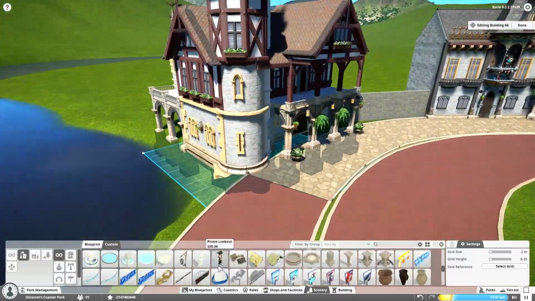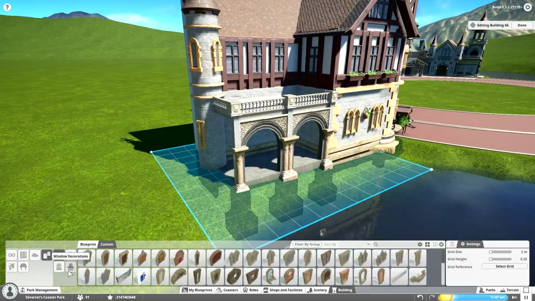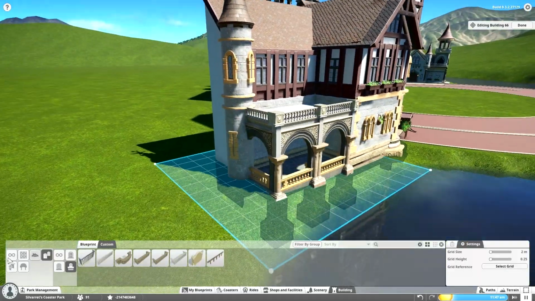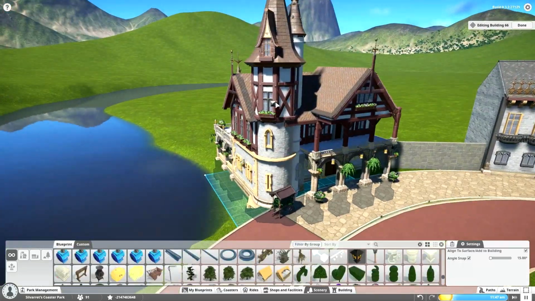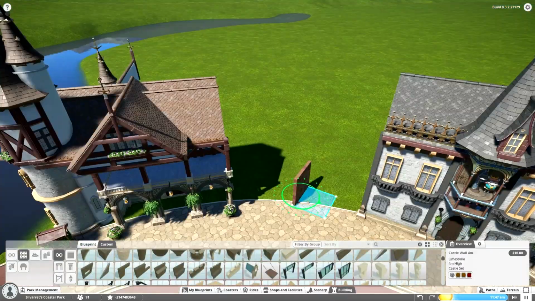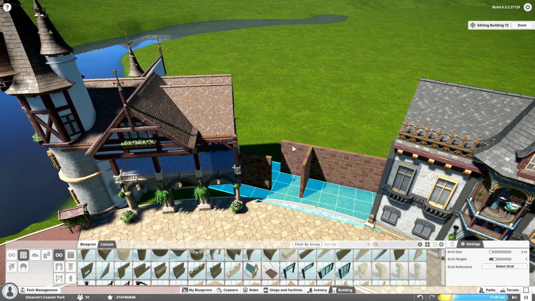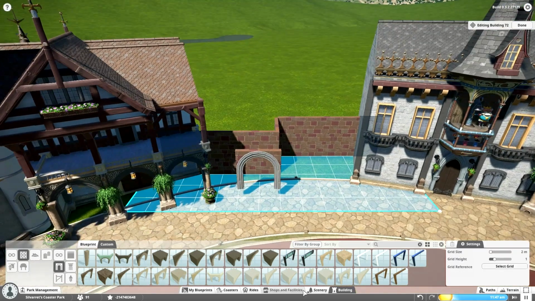Aside from that, I just wanted to add a little bit more detail to the building by adding those baskets and some window boxes. I think they're actually planters. Or, yeah, these are actually the planters. I just like using the planters a bit more than the actual window boxes because they're slightly larger, which I guess works a little bit better. But yeah, that's it for that building.